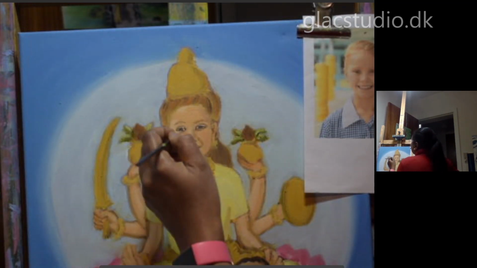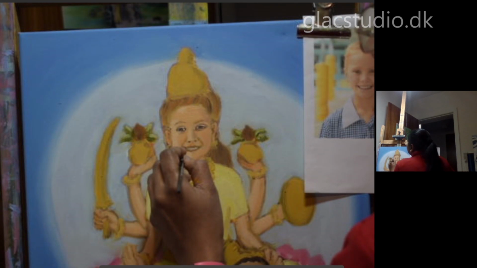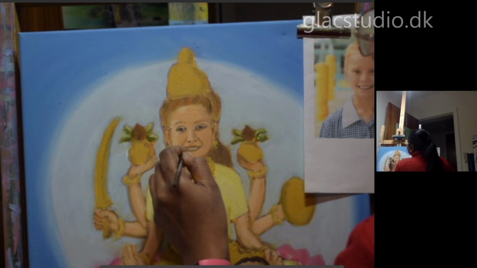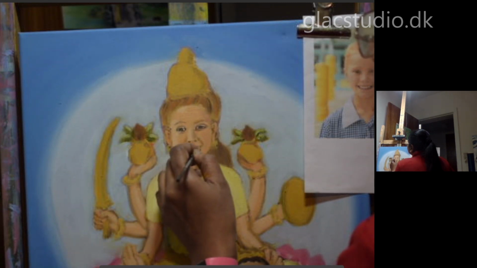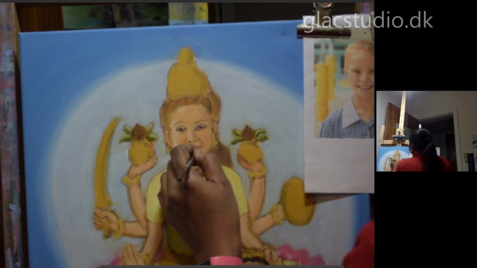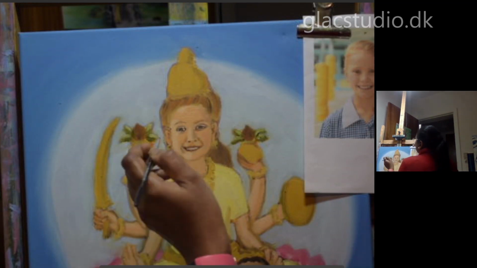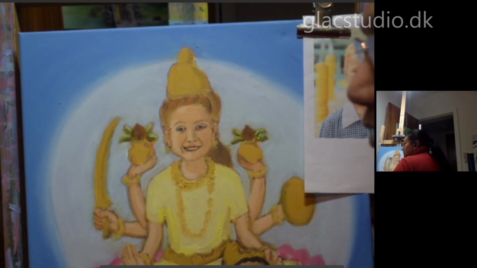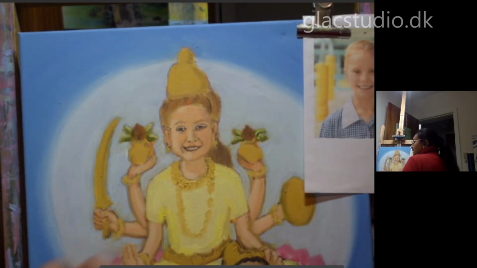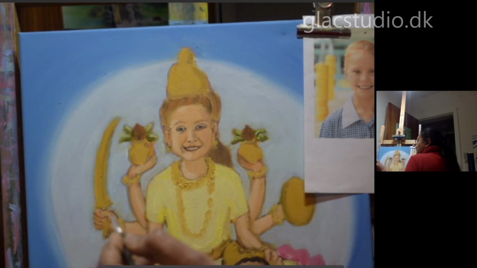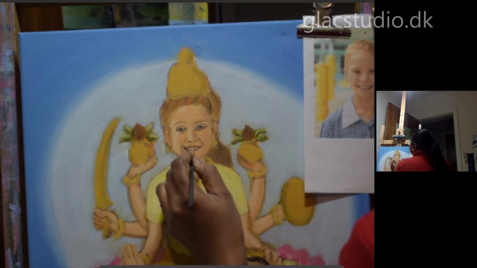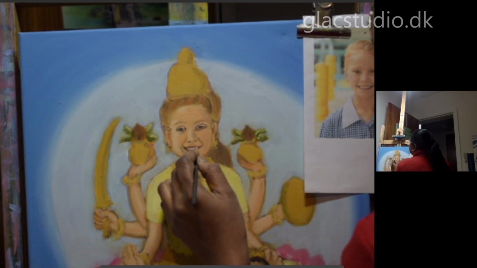So this is the color that I'm going to use to first add to these sides and the layer of the lip. And once that is done, I'm going to use burnt umber and crimson along with it for the rest of the lip.